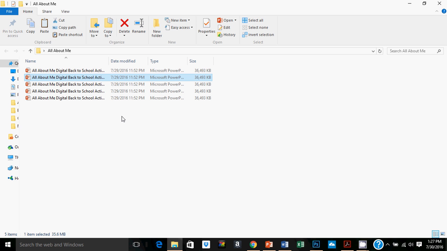You have a couple different options when you rename them. You could name it the student's name, or if your students are numbered, you could just have the number and then they click on their number and they know that's the file for them to use. So I'm going to go to the first one, and to rename it, I can either click right up here where it says rename, and I can start typing. So I'm going to call this one All About Me, Sarah. And Sarah will know that this is her file to work in. I click off, and it saved it for me.